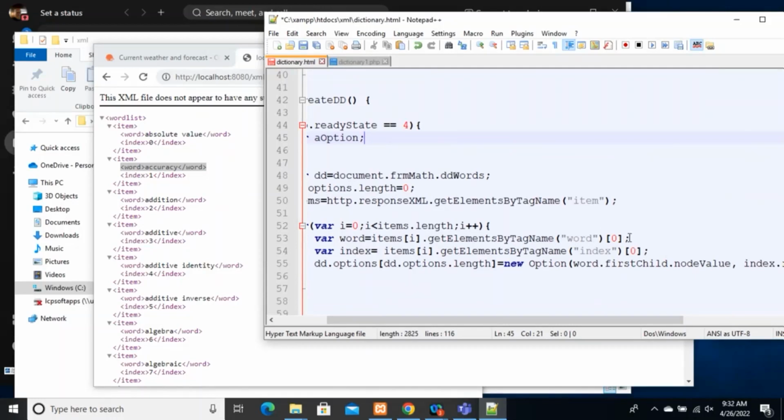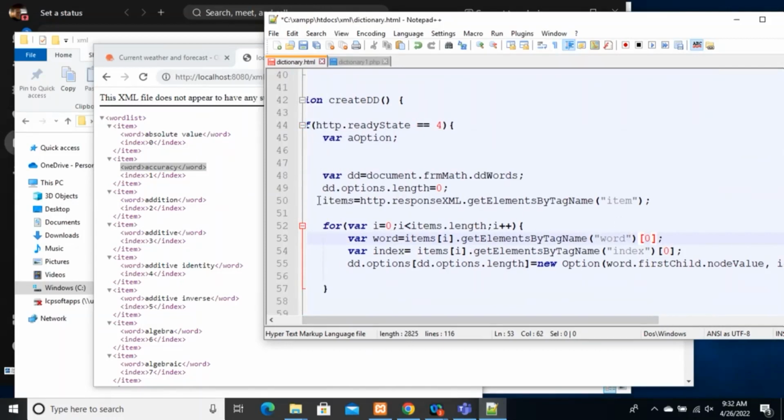So the sub-0 says, give me the first tag of word within that item element, and likewise index. Now we know because we made up our XML format that we only have that one, but we still have to indicate, hey, give me that. Now this returns what's called a node. All right, both of these return a node, which is just a little piece of an XML file.